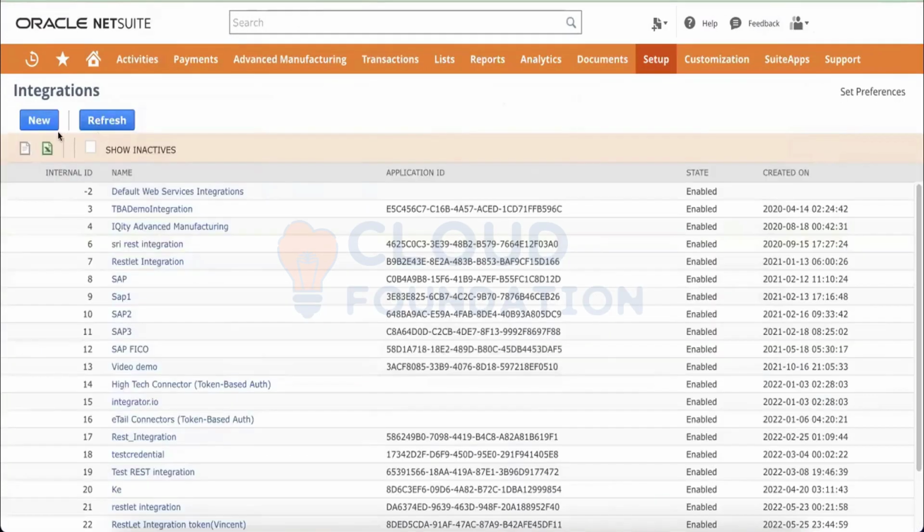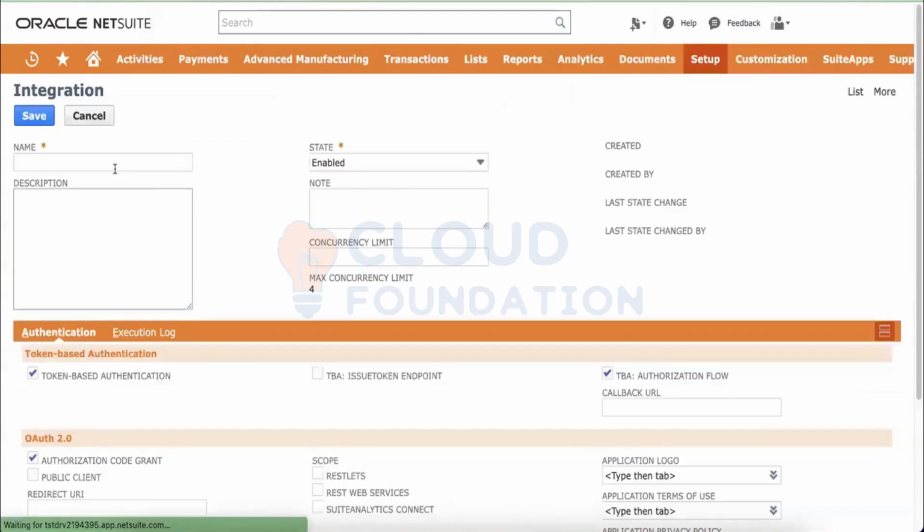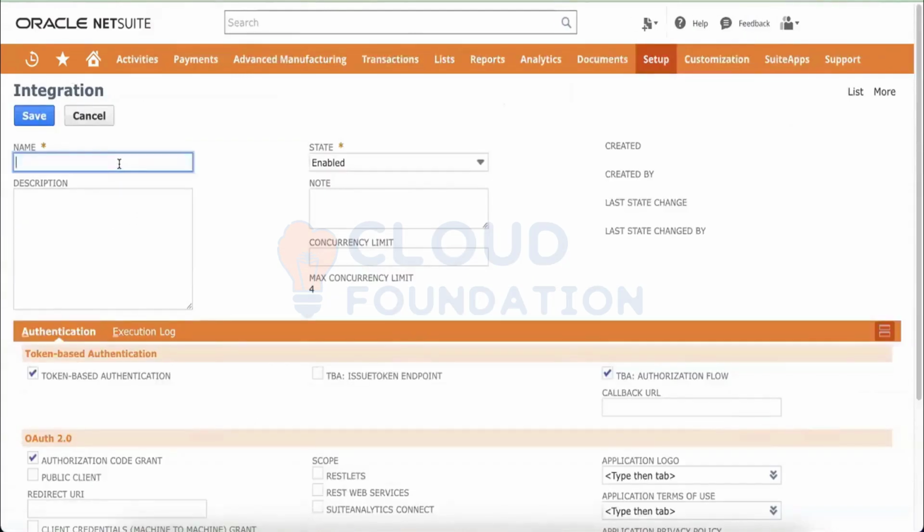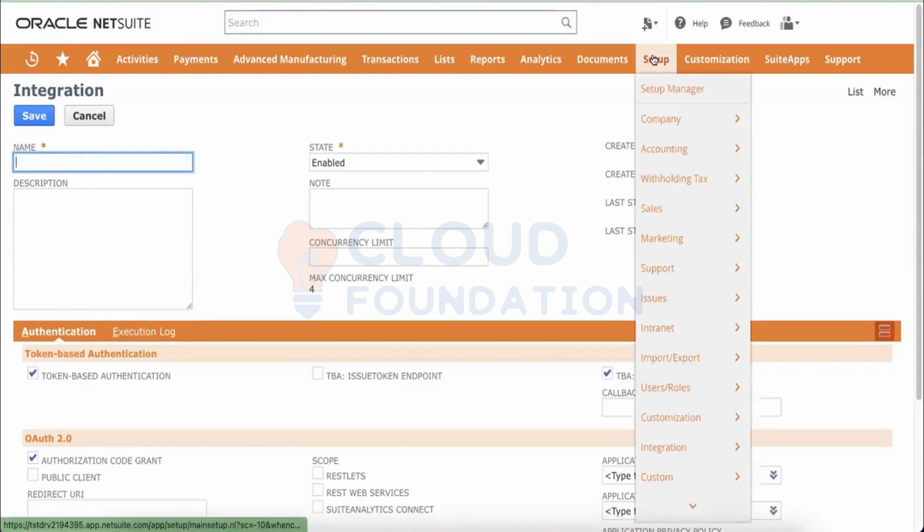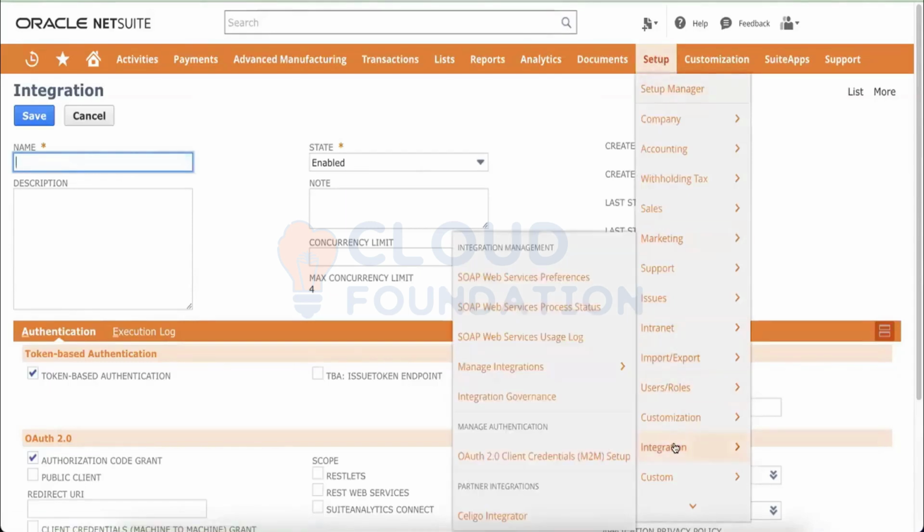Okay, so what I will do, you can see here, I will generate a new token, let's say for REST. Can you go back again from the first step? How do you generate the tokens? Yeah, so you go to Setup, Integration, Manage Integration and click on New.